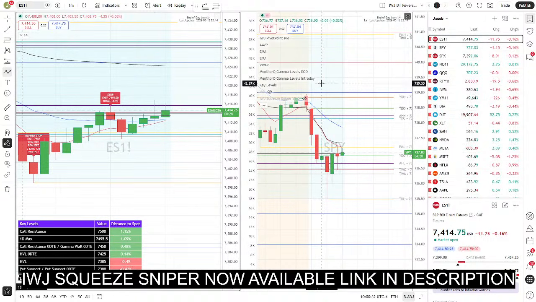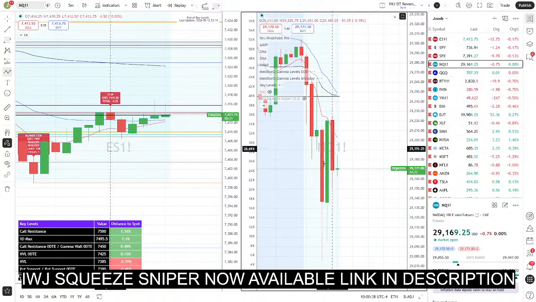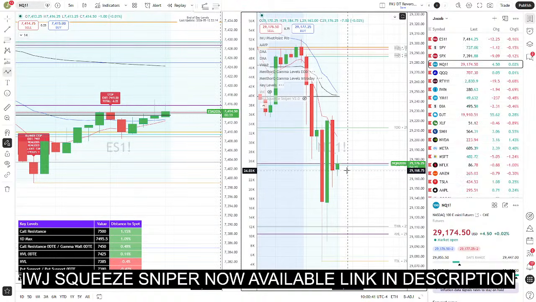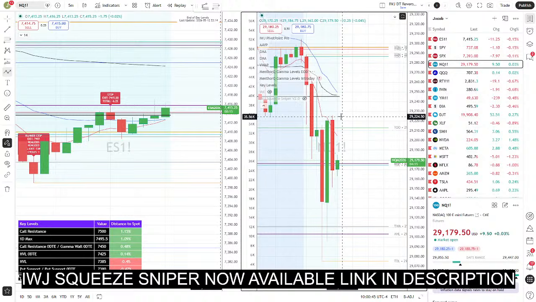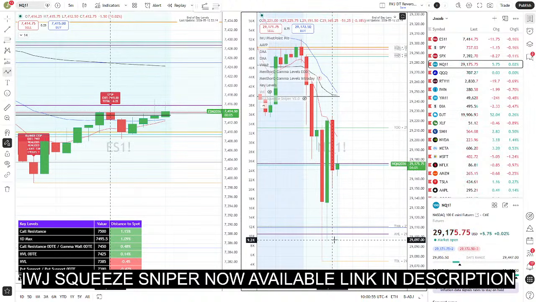We can look real quick, actually. Let's just take this over to the Qs. So you've got this big sell bar, big buy bar, big sell bar, and it's kind of in the middle of this battle. And whoever wins this battle is going to, if they get back above this high, then look out above. If they break probably this low at 29,152, then it's look out below, or at least a test of these lows.